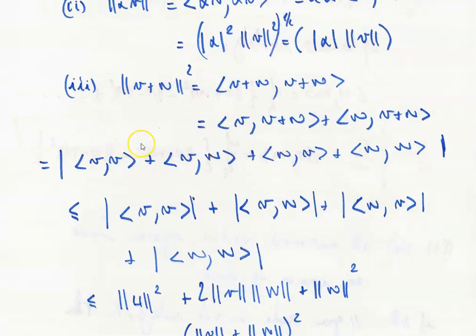So now for the third inequality, the triangle inequality. Let's demonstrate it. We've got that the square of the norm of V plus W is nothing less than the inner product of V plus W applied to itself, to V plus W. Now I use the linearity of the inner product. So this can be decomposed as a sum of the inner product between V and V, V and W, W and V, and W and W.